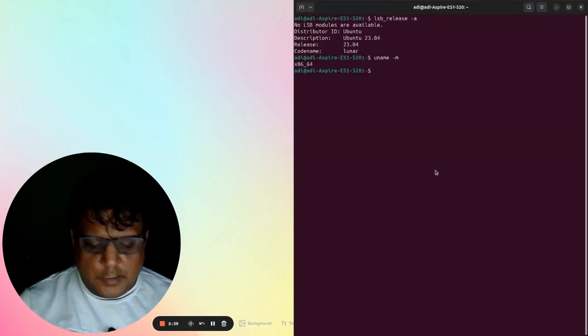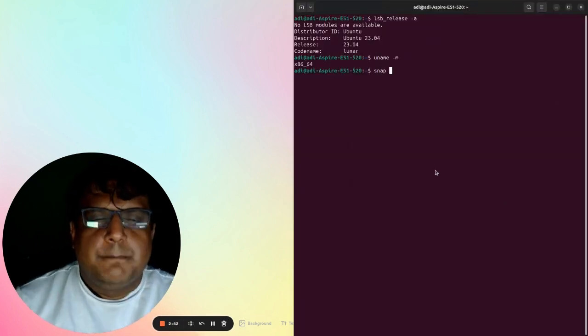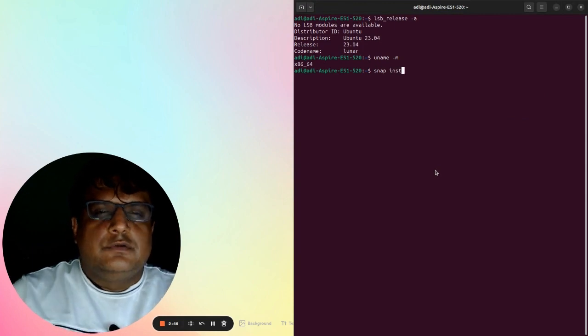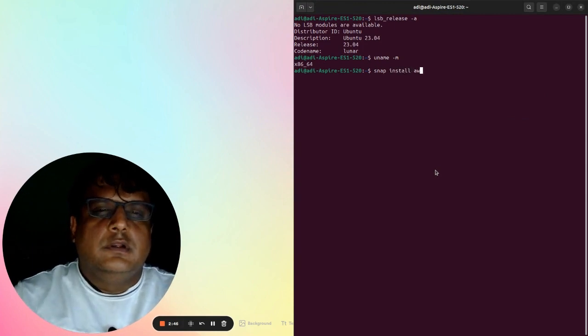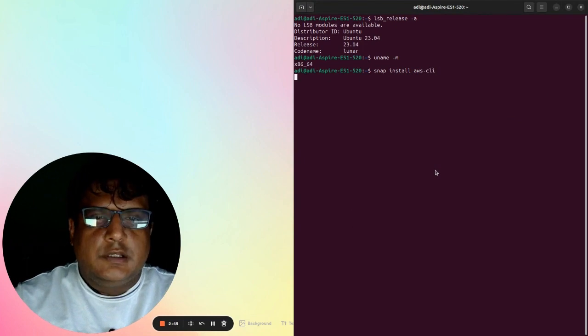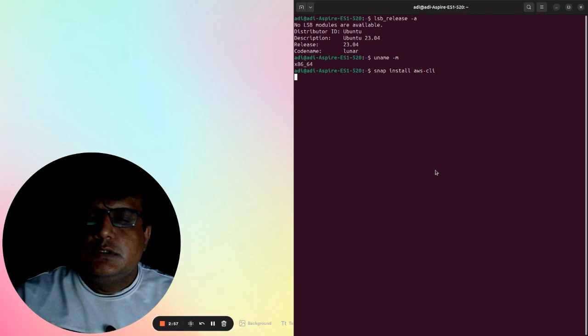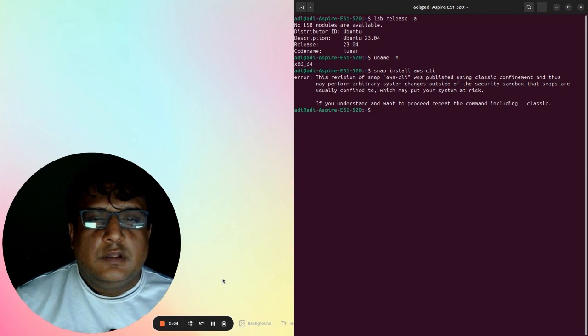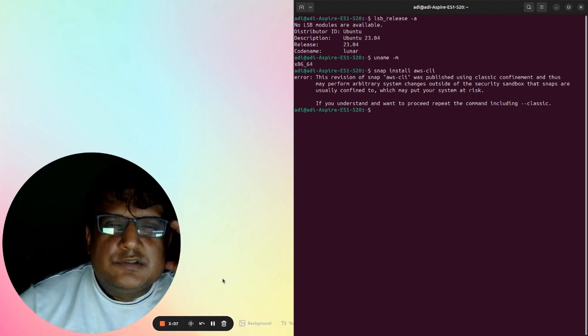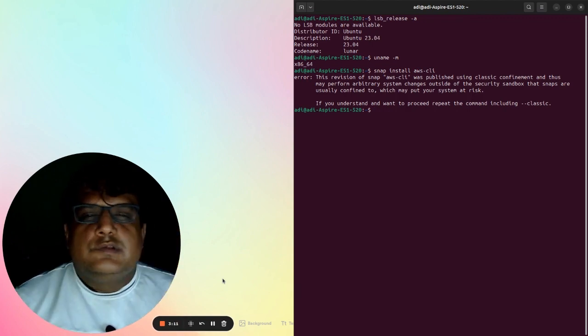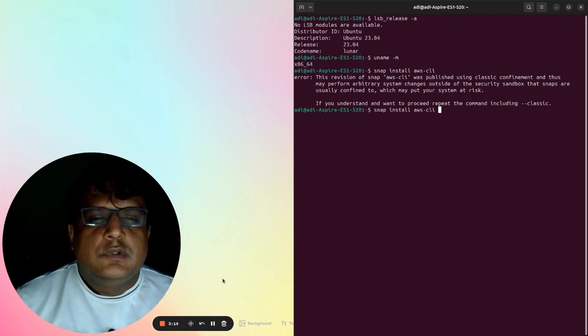Let's use Snap. Snap install aws-cli. I'm going to enter my system admin password. I have to use the classic distribution of Snap, so let us do that.